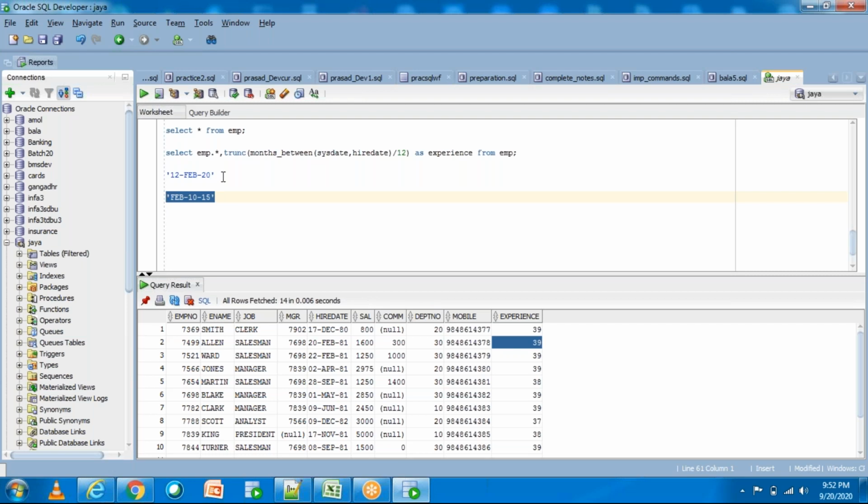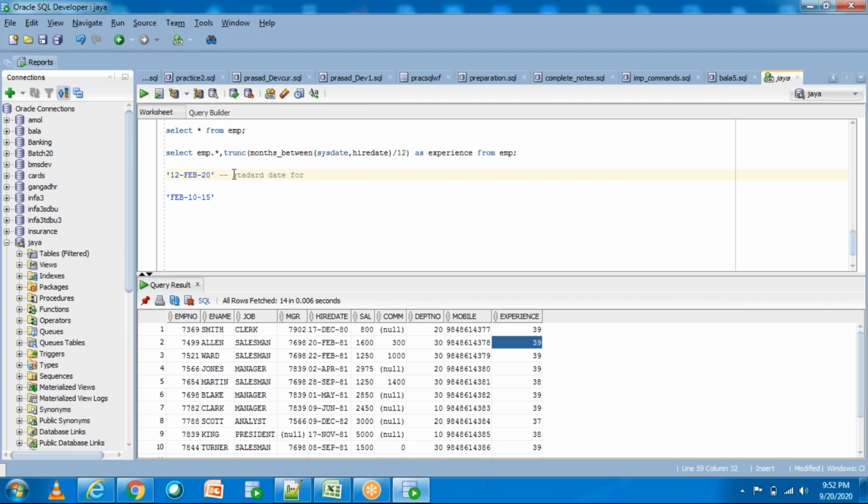No, right? This is in a character format, correct? See, the date or any character which is not in this format is called character information. This is character information, but if it is in the standard date format, dd-mon-yy, then I will say this is in a standard date format.